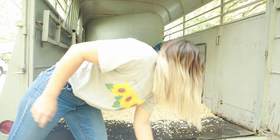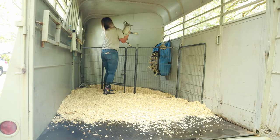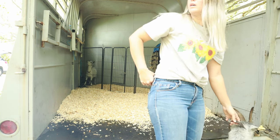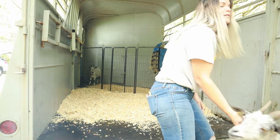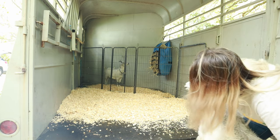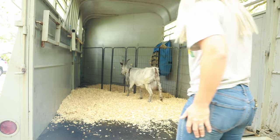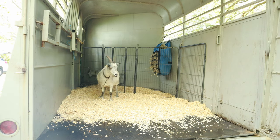So let's go ahead and get Sophie in. You are such an easy little goat, Sophie. Here we go. She's in there, Mocha. You need help, honey? Can you get it? We might need to get a ramp. Come on, Sophie. Come on. There you go, Mama. I'll help you. Come on. There we go. There you go. There you go, Mocha. All right, Leon, can you stand here? Just stand right here. Oh, it's okay. Just stand right there, okay? Don't let Mocha come out.